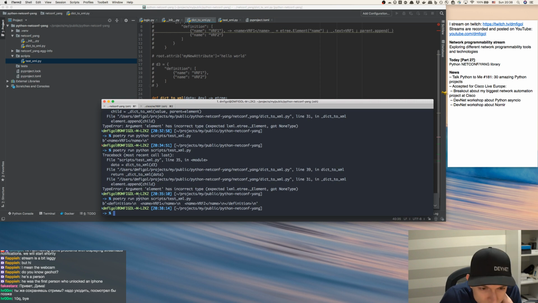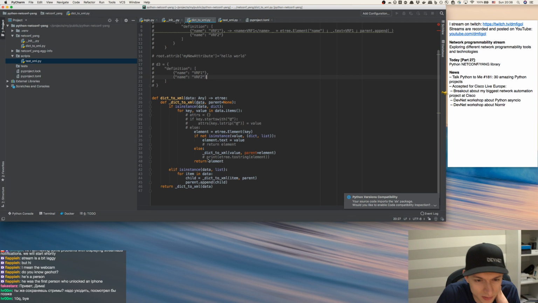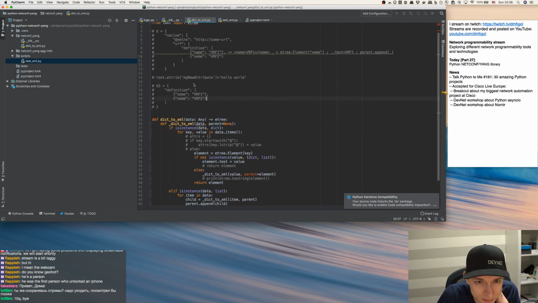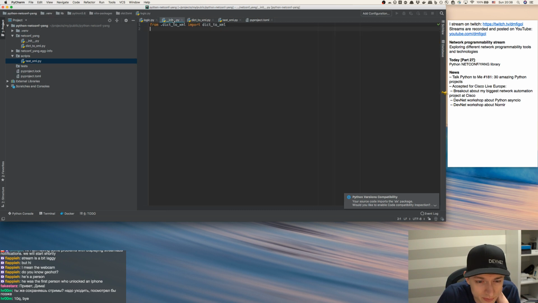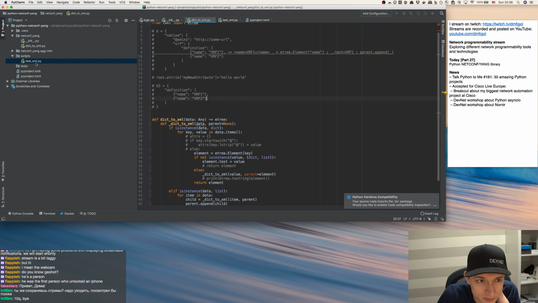So poetry around Python definition. Why are we not printing this beautifully?